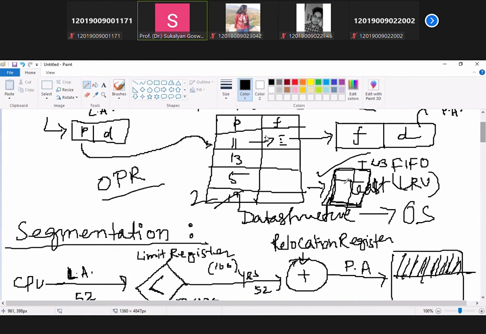Like in cache, where we store the recently required, frequently used data, similarly in TLB, the entries getting recently replaced from the page table will get stored. So that is the concept of TLB that you must know. If the page table is full and I need replacement, the replaced entries get stored into your translation lookaside buffer.